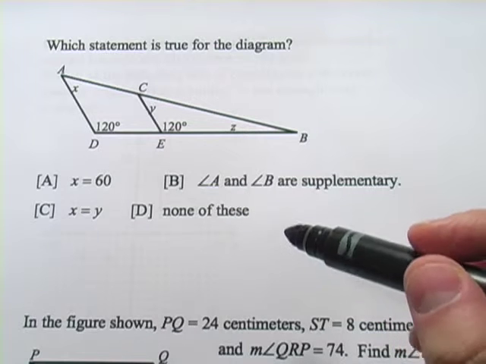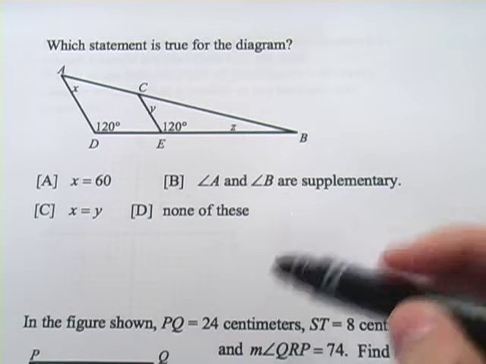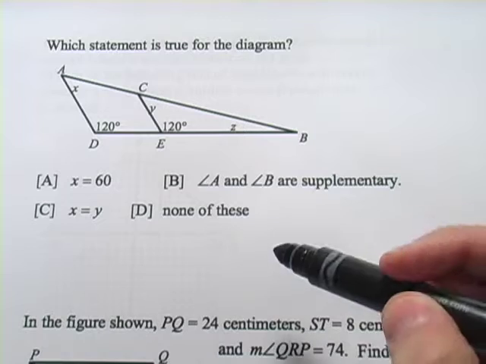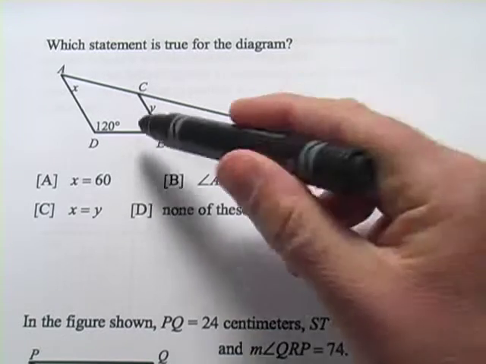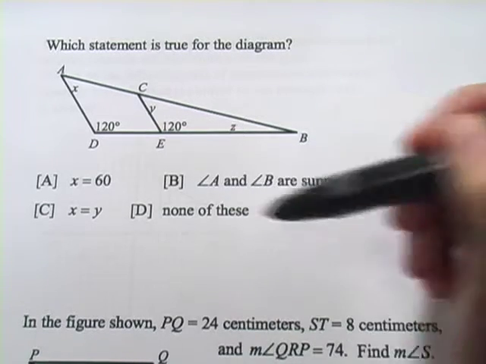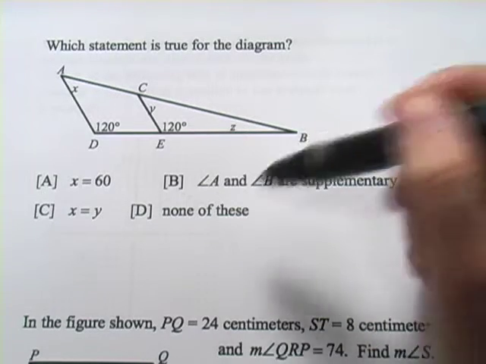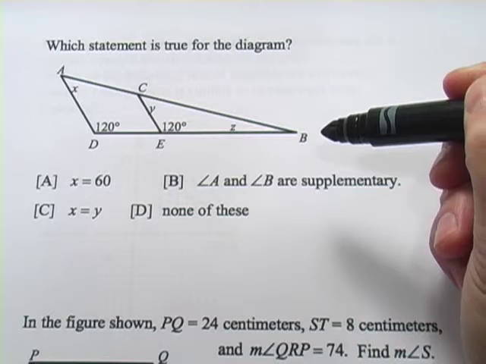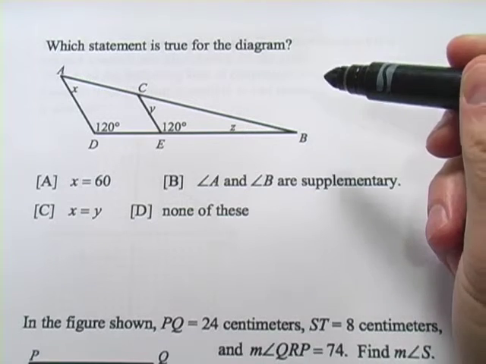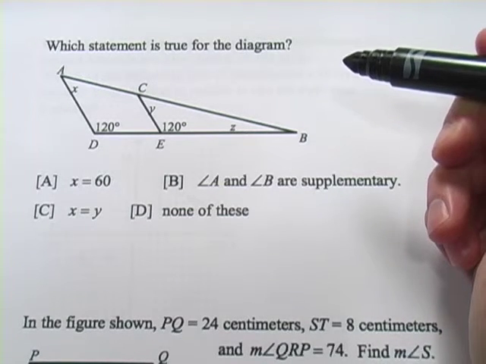Here we have some problems that involve similar triangles. And the thing to remember about similar triangles is you can tell they're similar if all their angles are the same. So one triangle might be big, one triangle might be small, but if they have all the same angles, then the sides are going to be proportional. They're similar triangles, the sides are proportional, the angles are all the same.